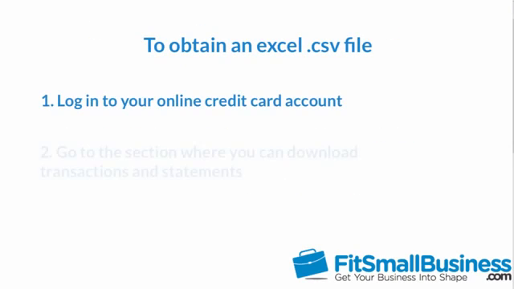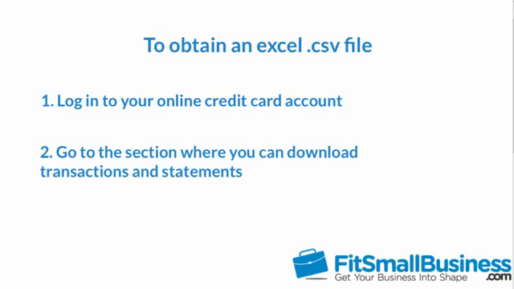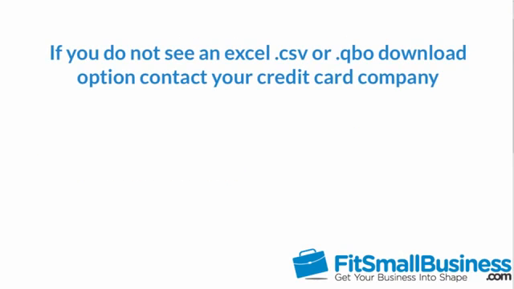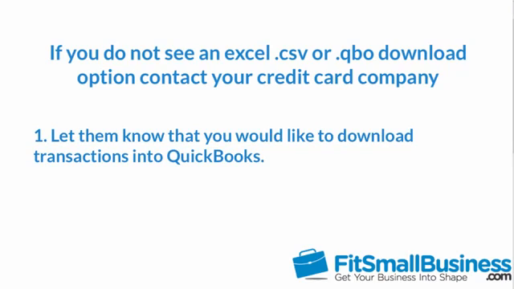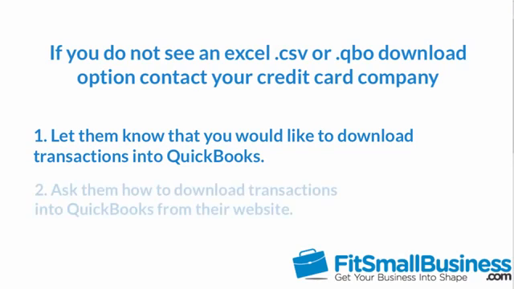To obtain this type of file, log into your credit card account and go to the section where you can download transactions and credit card statements. Most likely, you will have the option to download your transactions in multiple formats. If you don't see either of these options, CSV or QBO, then contact your credit card company. Let them know that you would like to download your credit card transactions into QuickBooks and you would like to know how to do that from their website.